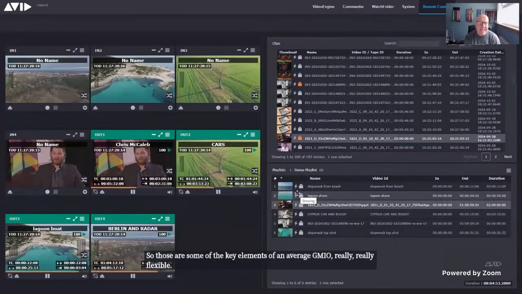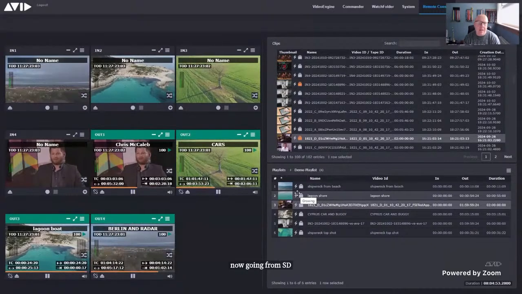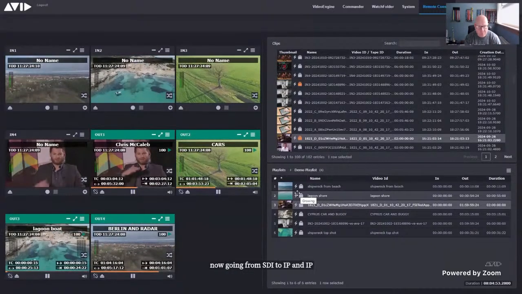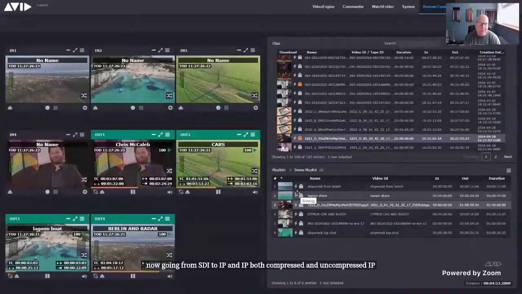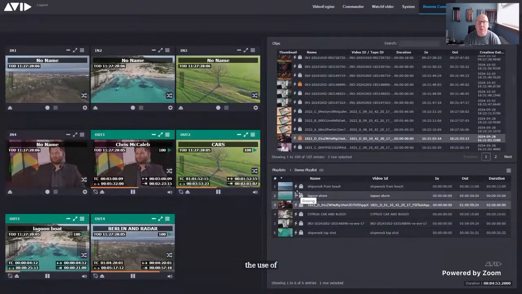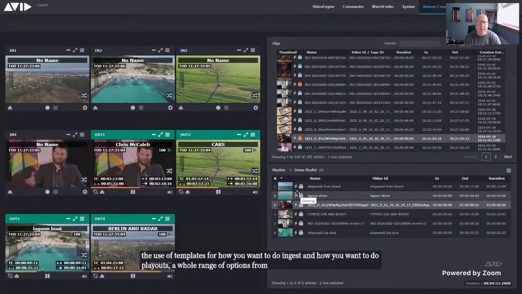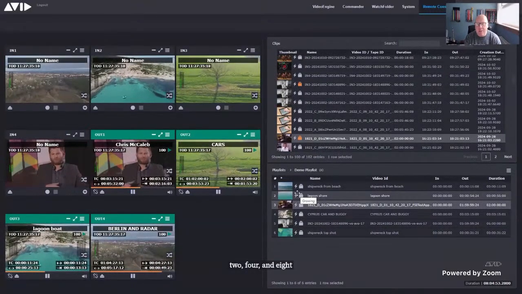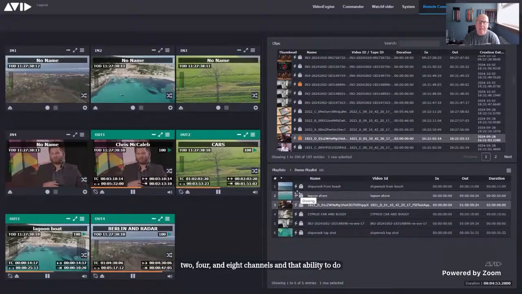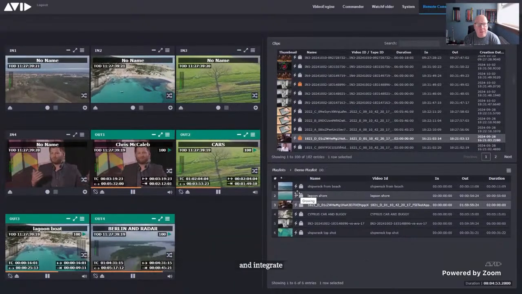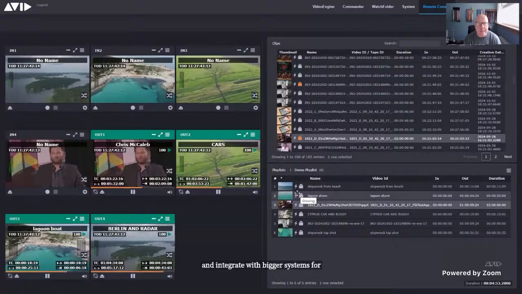Now going from SDI to IP, and IP both compressed and uncompressed. The use of templates for how you want to do ingest and how you want to do playout. A whole range of options from 2, 4, and 8 channels, and that ability to do playlists as well, and integrate with bigger systems for studio automation and things like that as well.